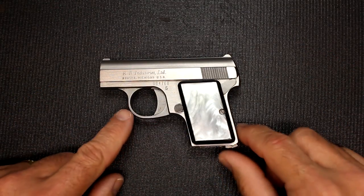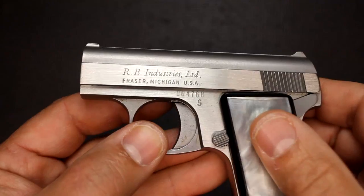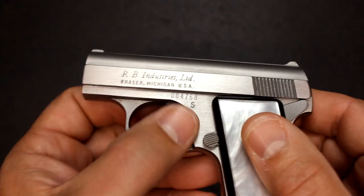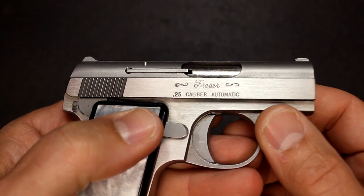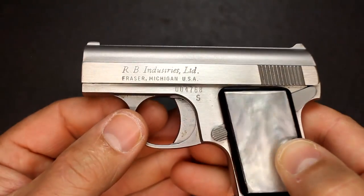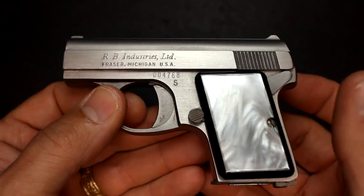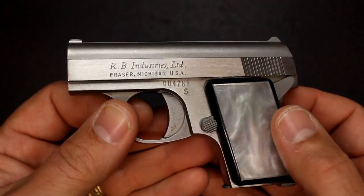Now, different from the Browning, these were a stainless 416 investment casting pistol. Right here on the slide, you'll see the RB Industries Limited, Fraser, Michigan. That is for Bauer. Then the safe fire. On the other side, we just have Fraser 25 caliber automatic. Very well finished, precision finished piece. All the lines are really clean and crisp. And for this gun to have been made no later than 1986, it's really in great pristine condition.